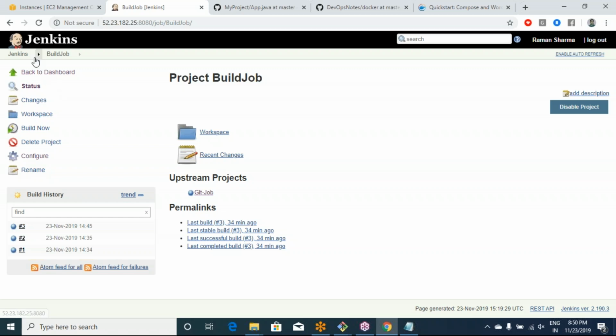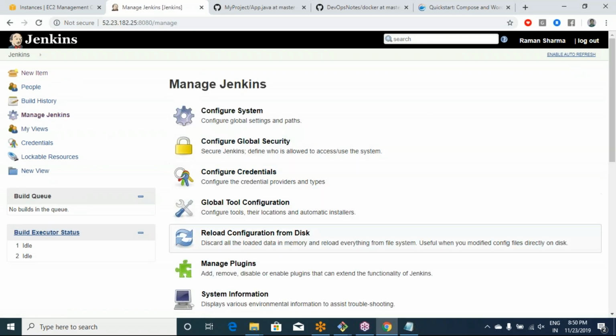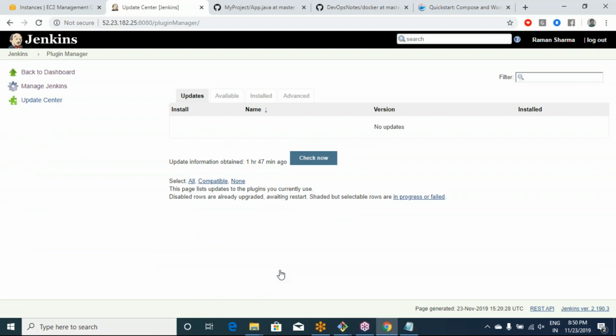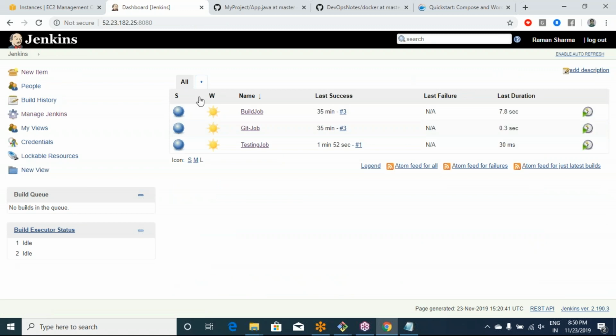So to do that, first we need to install a plugin. So we'll go to Manage Jenkins, and we will go to Manage Plugins. Okay, and here we need to install one plugin. Before you install this plugin, let us see how it looks.